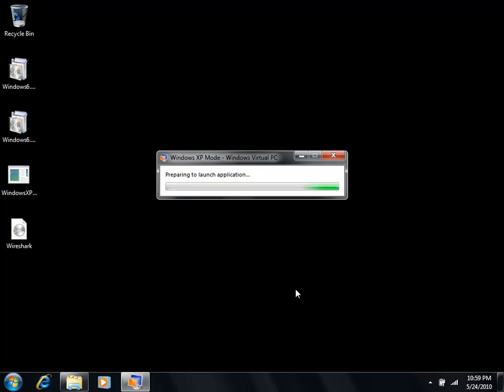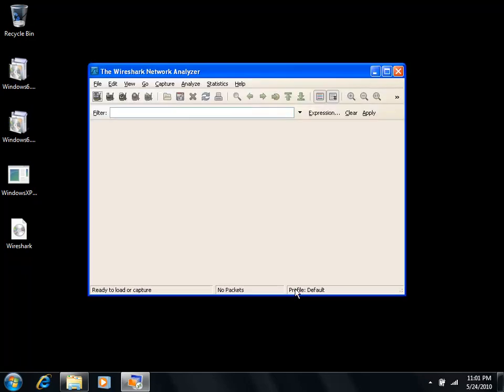then run the application. But rather than running it on the XP desktop, as you might have expected, it's going to do away with the desktop entirely, which is still actually running in the background. We just won't be able to see it. So Virtual XP is still actually in control of this application we're about to launch. And there you go, it's fired up. It even has the old XP style title bar here. We're just launching it from within Windows 7. So how good is that? XP compatibility on a Windows 7 desktop.